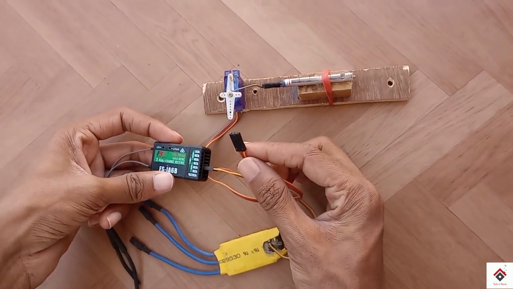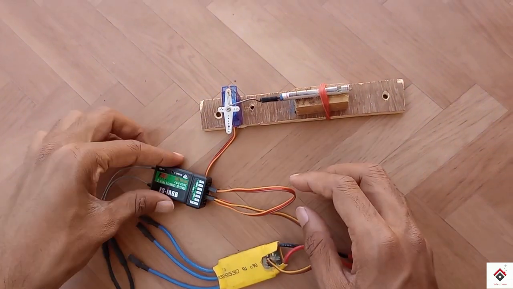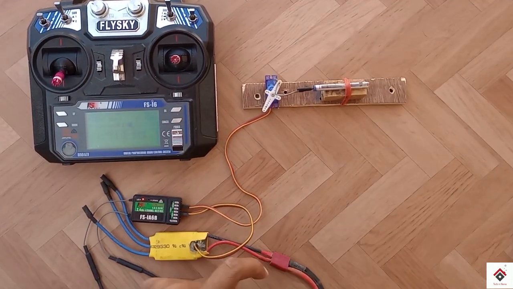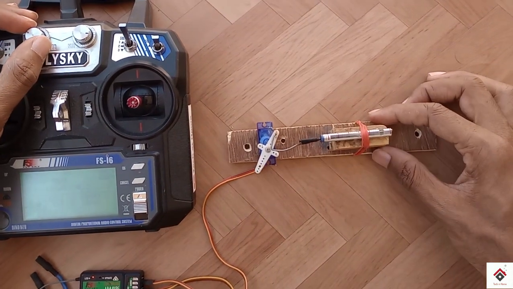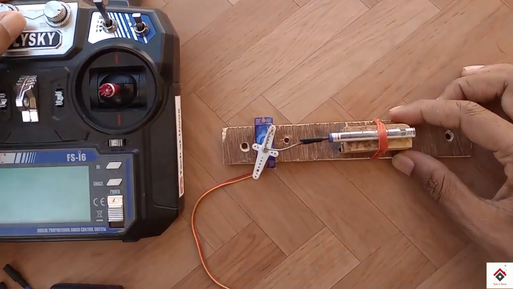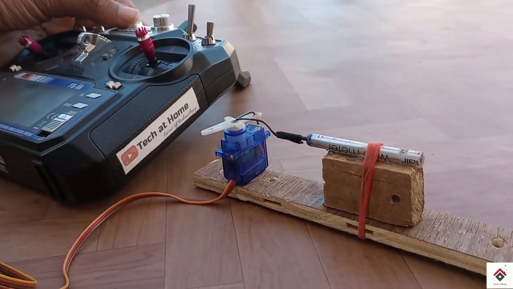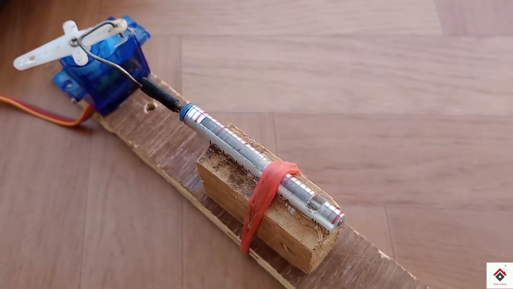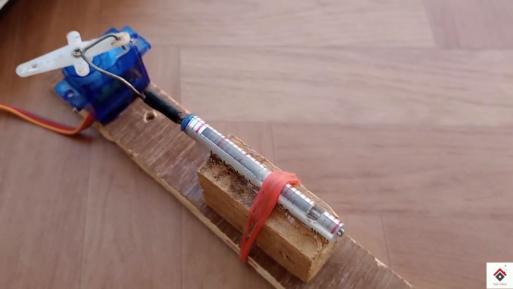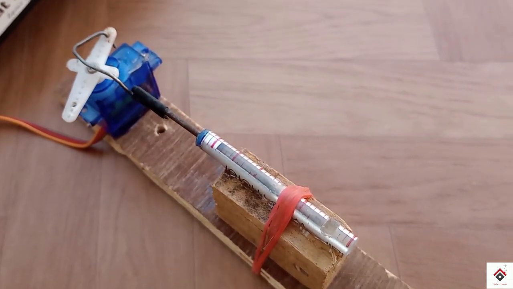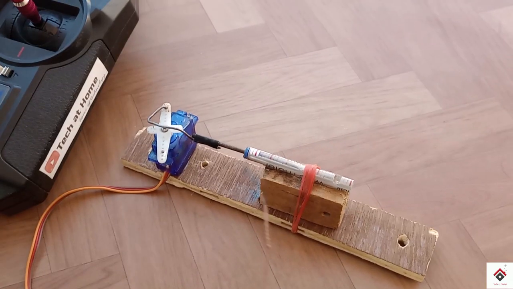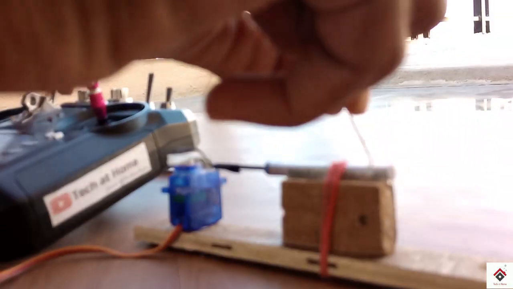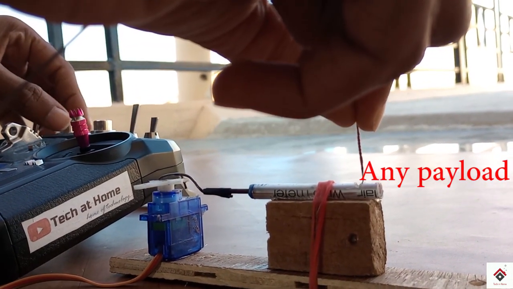I'll show you the demo now. I'm using channel 6 of the receiver to control the servo motor. In the transmitter, you have to go to the aux channels and set channel 6 to variable A or B knob so you can control the forward and backward movement of the servo motor. Here we go.